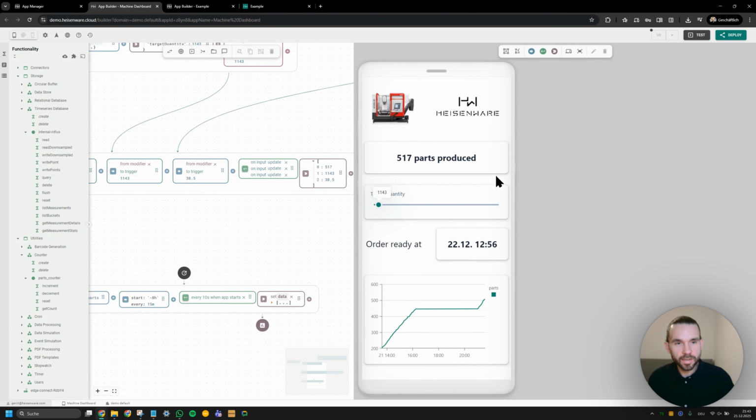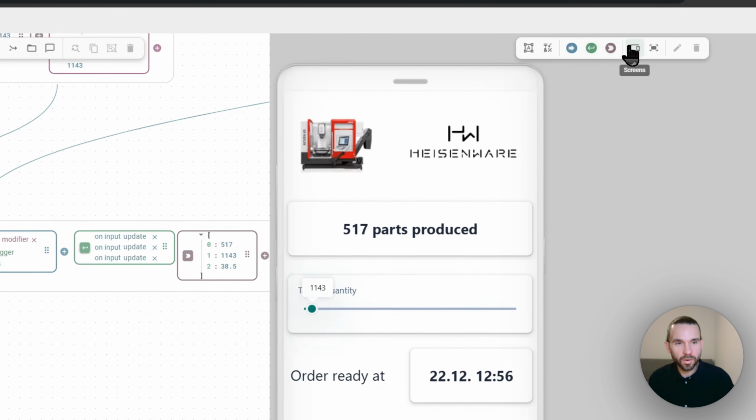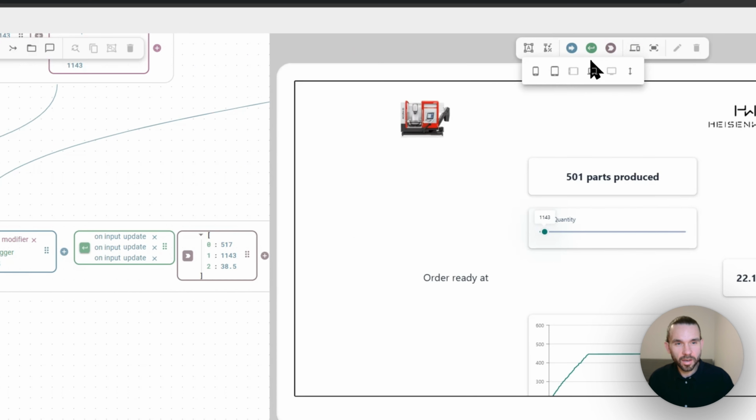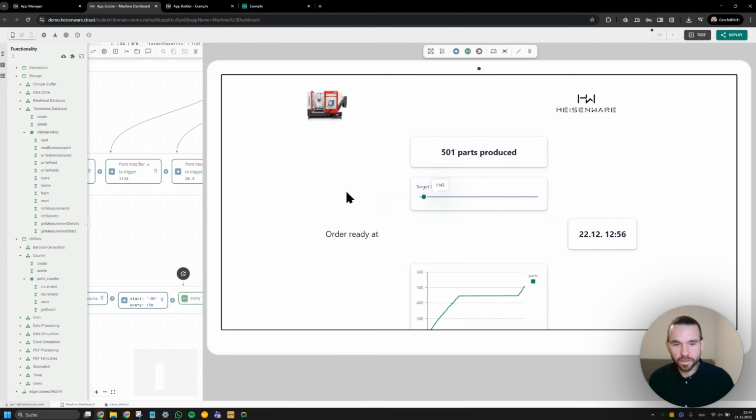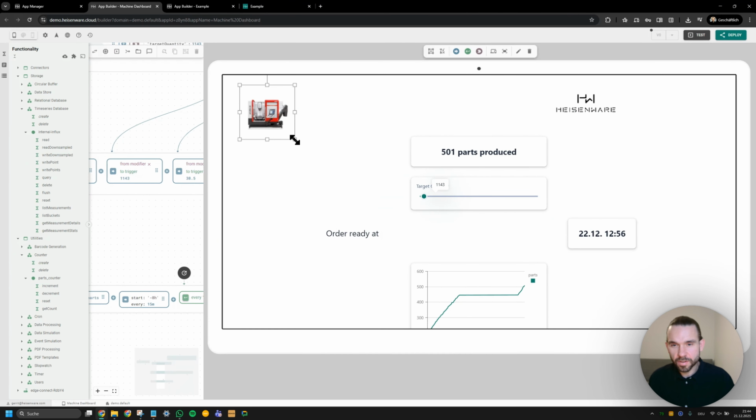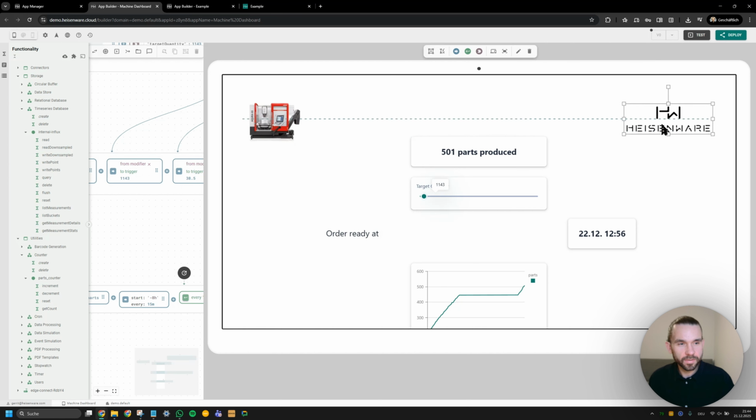The last step is adjusting our laptop view. Also disable the tablet view, and now I'm adjusting the laptop view. I can even make it bigger, and with auto scaling you have always the best fit here. Yeah, I can use bigger logos and stuff.